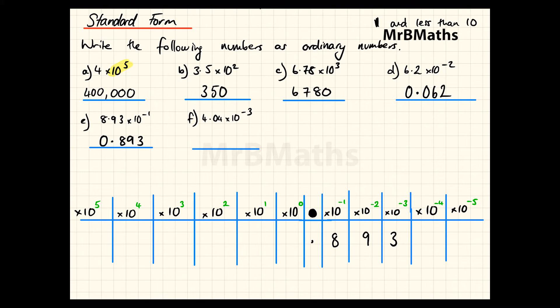For one last one, a smaller number, we have 4.04 times 10 to the minus 3. I find my times 10 to the minus 3, write 4, 0, 4. I do not write the point. What I do not do is fill this 10 to the minus 4 with a dot and the zero and then the next one with the 4. I forget about the decimal and just write 4, 0, 4. I then go towards the left until the decimal point, so it's zero here and a zero here. If I then write what that actually is, that's 0.00404. Now all of these standard form numbers have been changed into ordinary numbers.